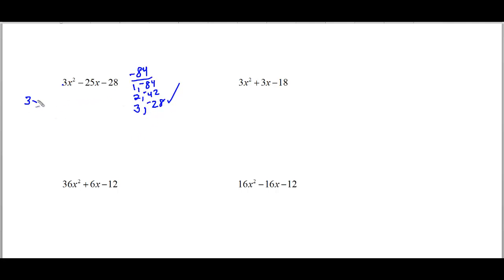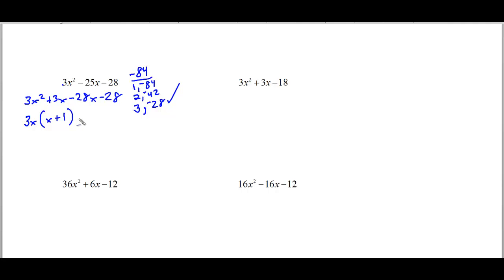So this is 3x squared plus 3x minus 28x minus 28. So that's just changing my middle term to look like 3x minus 28x. Factor out the first two terms here. We can factor out a 3x because that's what they have in common. So x plus 1.